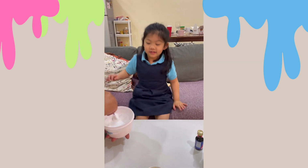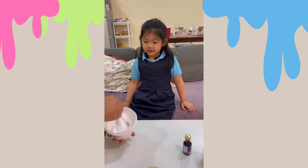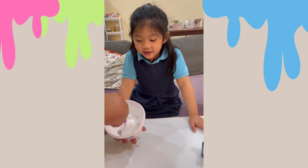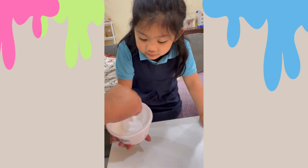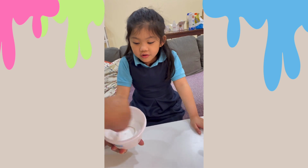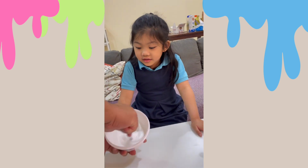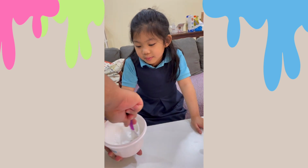Yay! And what color is that? Pink. Food coloring. You know I like pink. Okay, it will take some time. So make it thoroughly. We gotta wait until it's done. Kind of looks like baking powder.